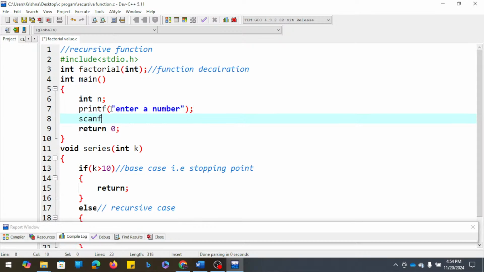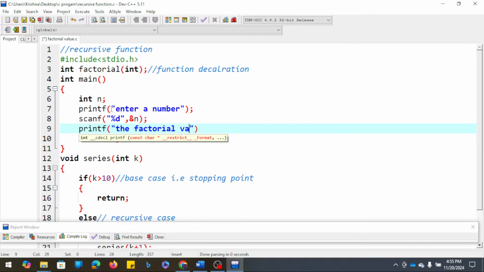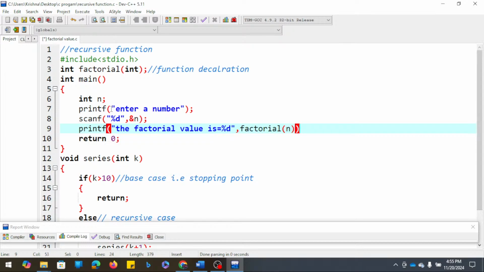Scanner. And now we have to pass this n to the definition part. The factorial value is equal to the call. Next, the name of the function is factorial, so let's put n here.